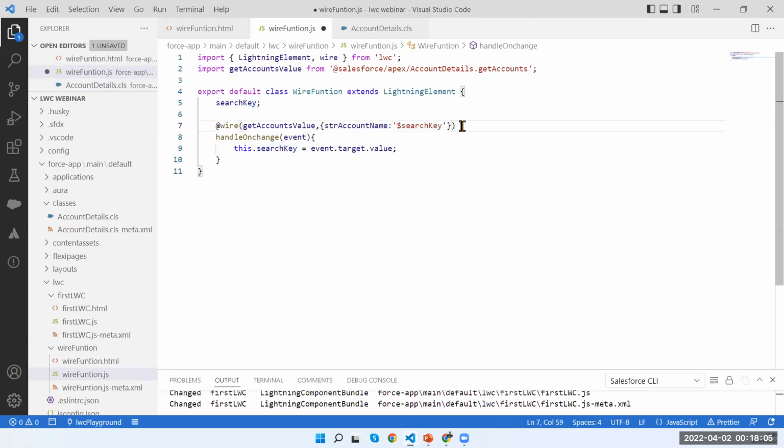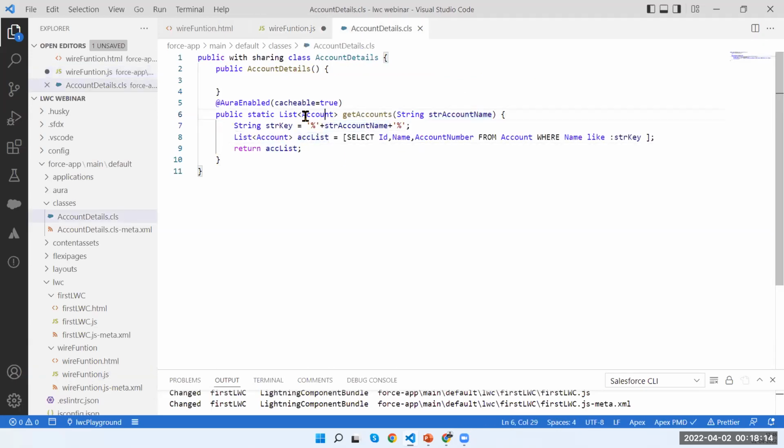And then accounts. This is the variable that holds this return type, this list of accounts.